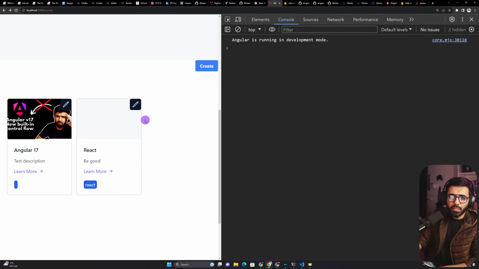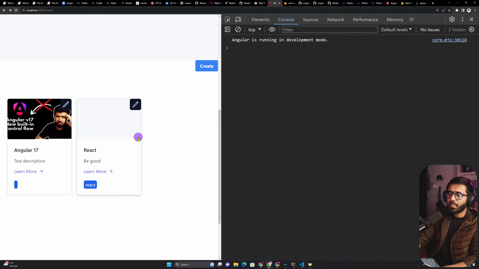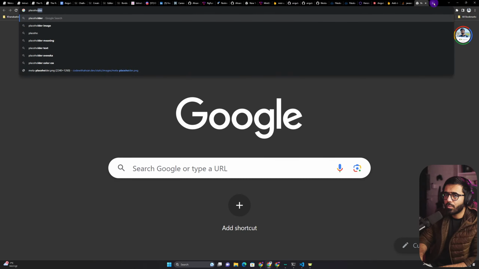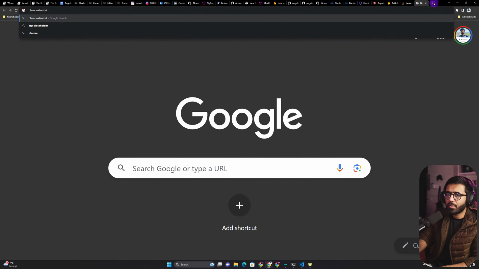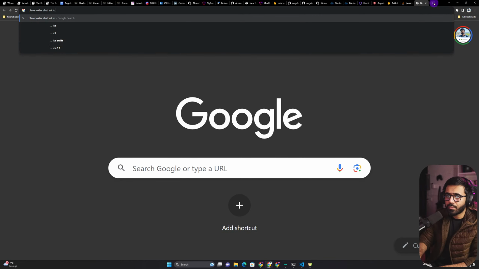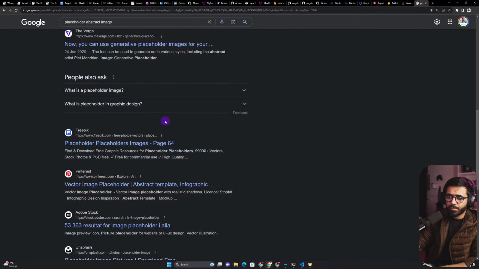Okay, so here, and we can also say, I don't know, no image, or just keep it like this. Or we could have a placeholder image as well. So let's say placeholder abstract image.